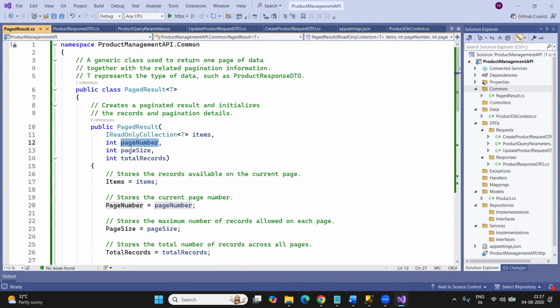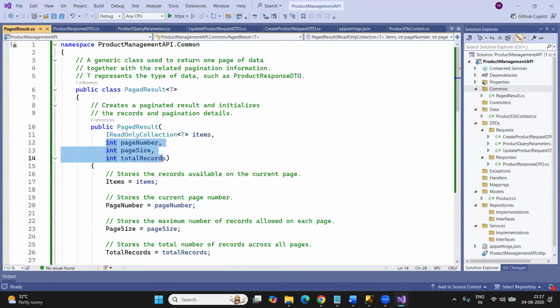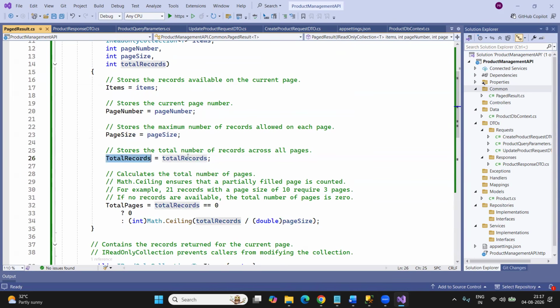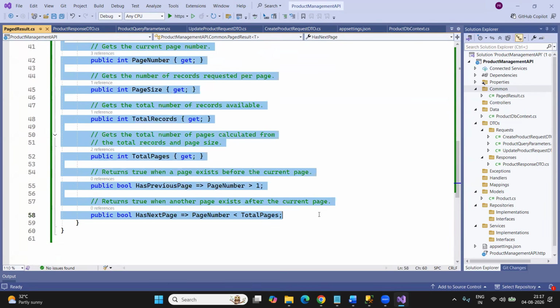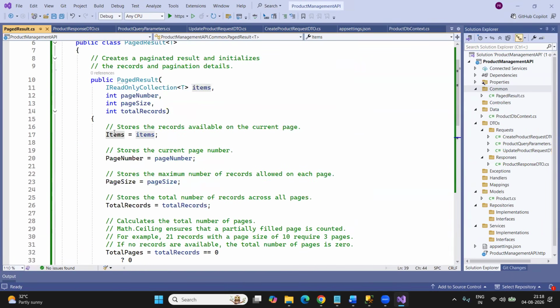You need to pass the page number, the page size, and the total record. So you can see current page number, page size, and the total pages. These three things, along with the data, are what we receive through the constructor. Then please observe what I'm doing here. Now I initialize these items. Page number, page size, total record, and total pages I also specify. And these are the properties. Let me do one more thing. See, this is my items array that I initialize here.